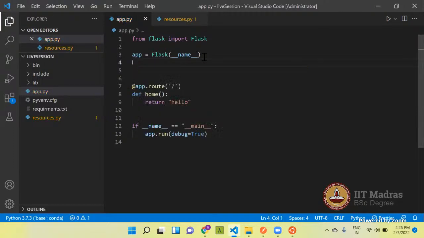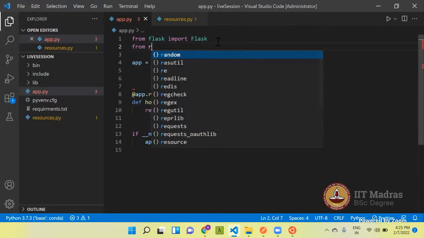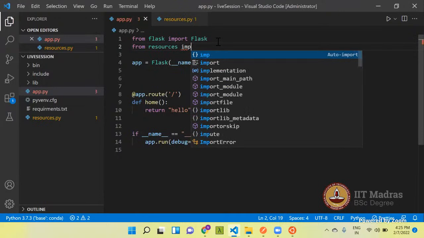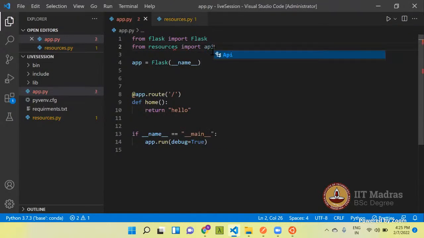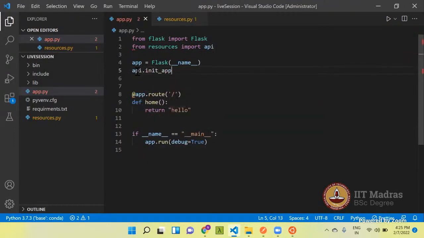So how do you do it? First, we need to import API from resources, and then call API.init_app.